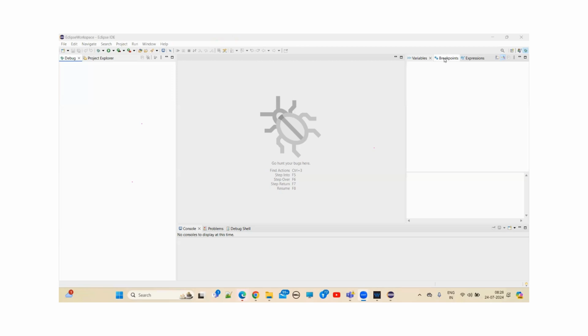Somehow after executing that, you are getting some error. You don't know from which line the error is being thrown. So at that time what will we put? We will put breakpoints over there. Let's suppose at 100 lines of code, we will put one breakpoint. After that, at 200 lines of code, we will put one breakpoint. Like that, every 100 lines of code, we will put one breakpoint.